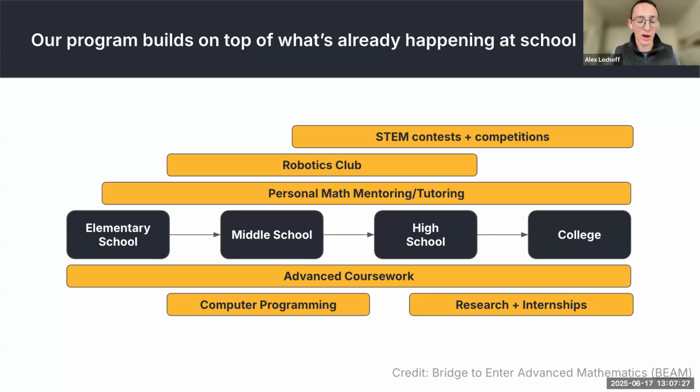The most successful students are pushing themselves with more advanced coursework. They're engaging with a personal math mentor or tutor. They're learning related skills like computer programming. They're joining clubs. It could be a robotics club, a math club, many options to interact with peers who share their interests. As students get older, they start to compete in science fairs or math competitions like the AMC 8. And as students get into high school and beyond, they're starting to participate in real research and real internship opportunities, gaining exposure to professionals who are already at the frontiers of math and science.